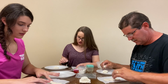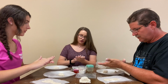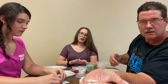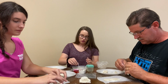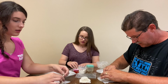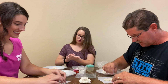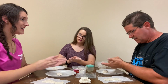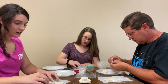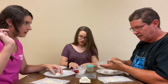What's next, Roz? Okay, so next you're gonna take off a pinch of it and you're going to roll it out to a log shape. And then you're going to attach it to part of the body, and it becomes the arm. And then you're going to do that again for the other arm. Well, mine broke apart. I got my hand up on my hip.